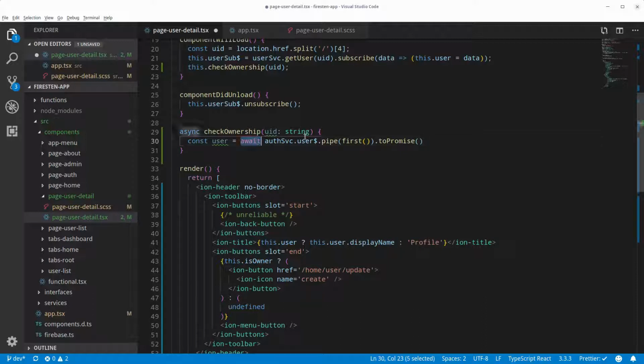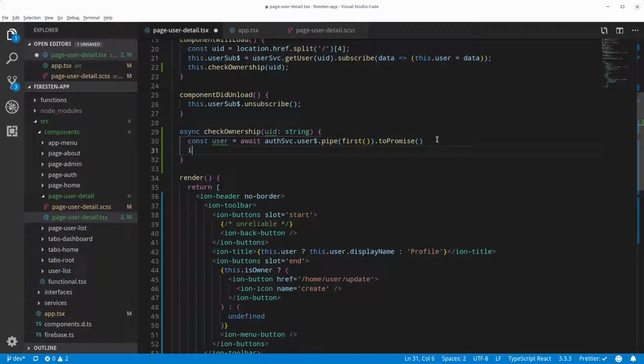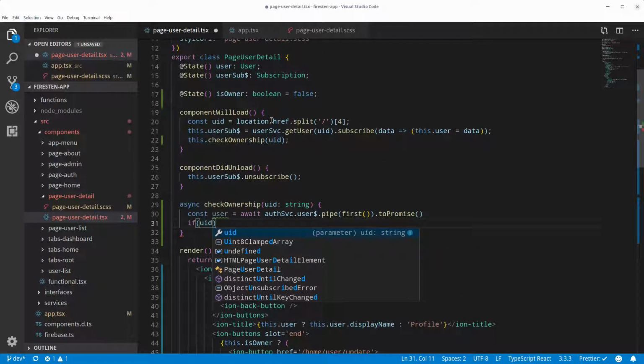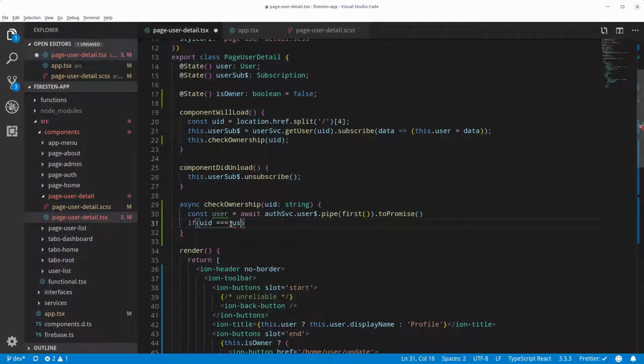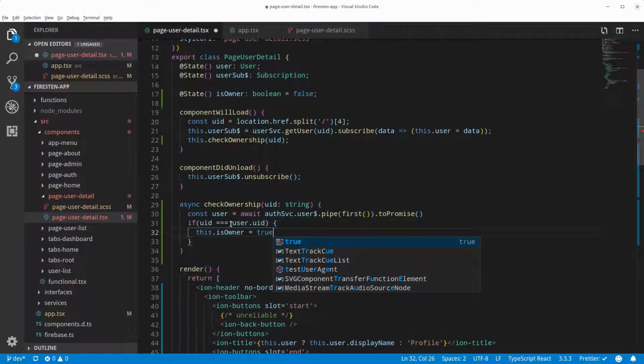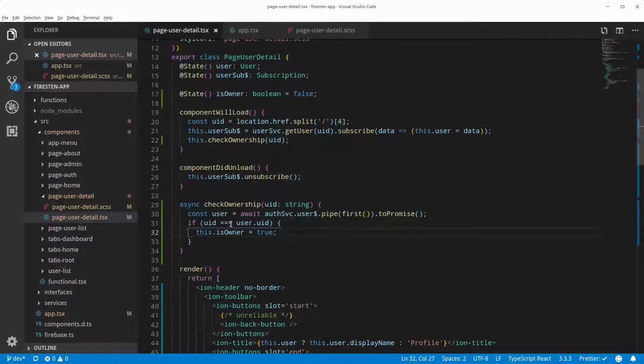We're waiting and we're storing it in the user variable. Now we can just do the check. If the UID, which comes from the URL from here, equals this user ID, then he's the owner. So we can mark this isOwner equals true. And that's all about our check.